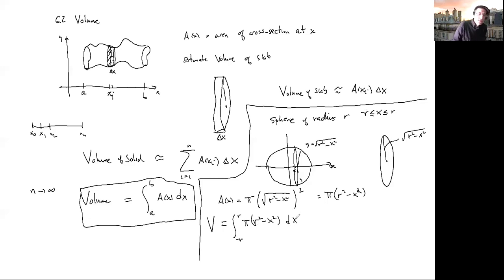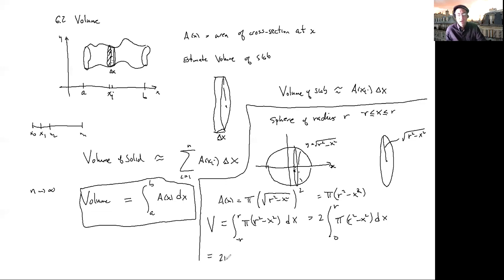Okay, so that is the correct setup, but we can actually simplify our life by using symmetry. You see, the volume of the right hemisphere and the volume of the left hemisphere turn out to be the same. So this is going to be twice the integral from 0 to r of (r squared minus x squared) dx. This saves us some arithmetic. Of course, you don't need to do this, but I'm saving myself some effort by doing it.